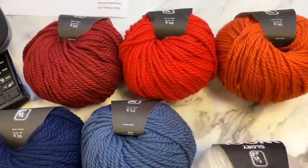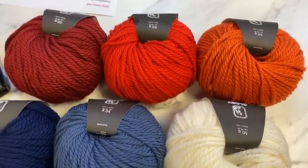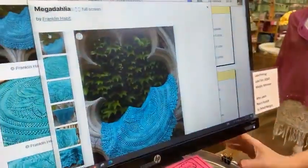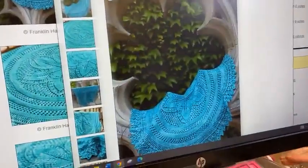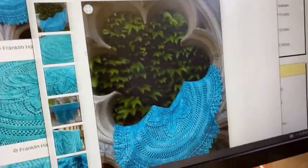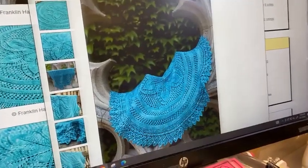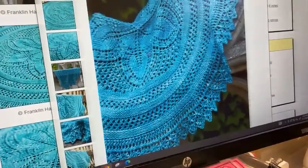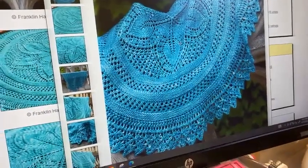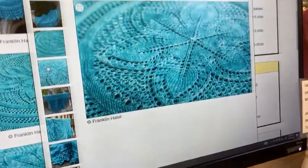Isn't that pretty, Heather? It's a really gorgeous one. Orange. Okay, this one is totally for you. Mega Dahlia, which I'm like, that's probably an actual flower because I've seen some big dahlias. But look at this beautiful lace work. And I mean, talk about the perfect project to learn to knit lace. You're on big needles, so it's fast. But look at this gorgeousness.